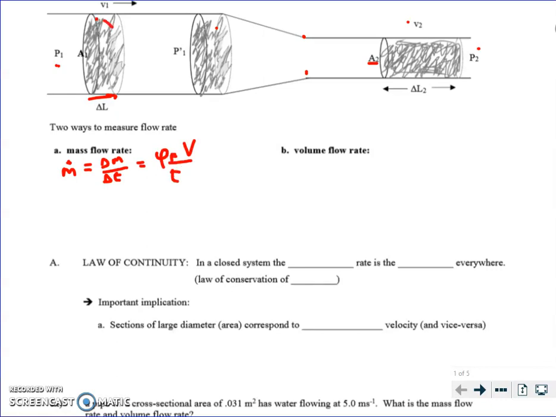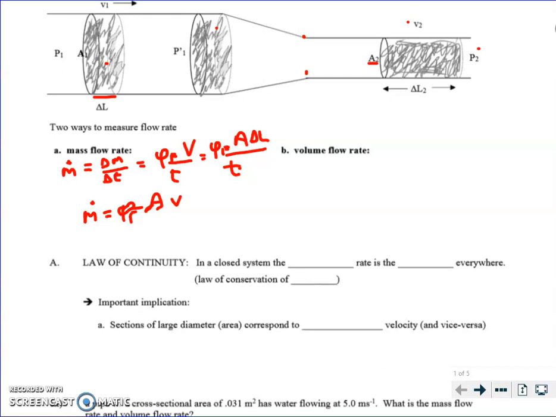If we look at this little disk of water, a section of water that's moved in a certain time, we can understand that the volume of this thing is really just a cylinder. So that's the rho of the fluid, and the volume is an area times this height, which in this case is the length that it moved in a particular time. Okay, so what does that lead us to? Well, the distance divided by time here is nothing more than velocity. So a convenient way of measuring mass flow rate is the density of the fluid multiplied by the area of the pipe multiplied by how fast it is moving.